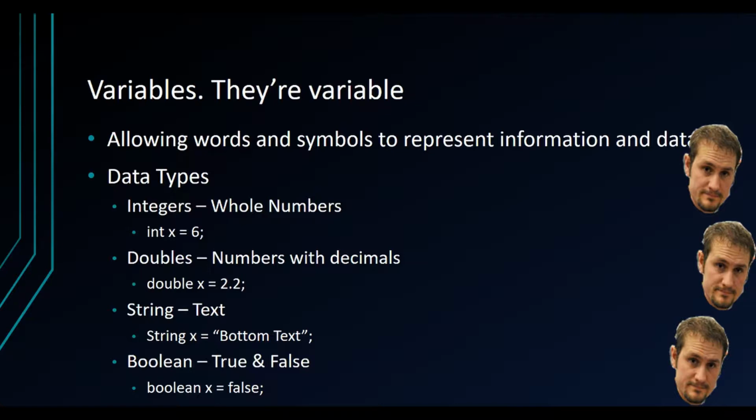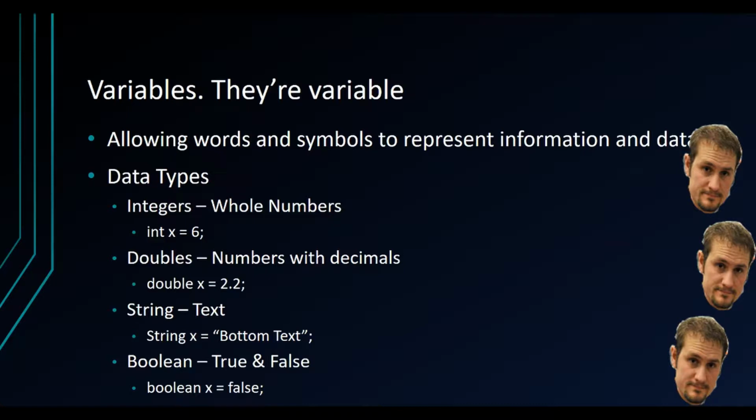So variables are used when you want to store information. We allow words and symbols such as x or num times Coons has eaten pants to represent data. So x can represent an integer or a double or a string or some boolean value, and so can any line of characters that we want to set equal to something else. And that helps a lot with storing information, for collecting information and putting it somewhere, and being able to change that and manipulate it as we want. And so that's why we create variables.